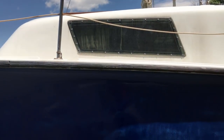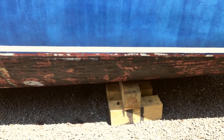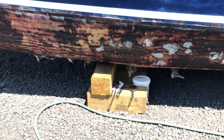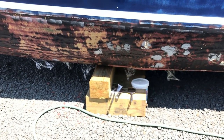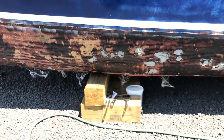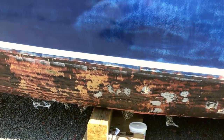So I set the boat down on blocks here in the front, and in the back, the blocks are here. However, when I look here underneath, there's an area that appears to be, we'll say, distorted. Maybe crushed is a better word, I don't know. And there's evidence inside that things have moved around a bit and there might be a crack, I don't know. I'll figure that out when I move the boat, and if I have to, I'll repair it.